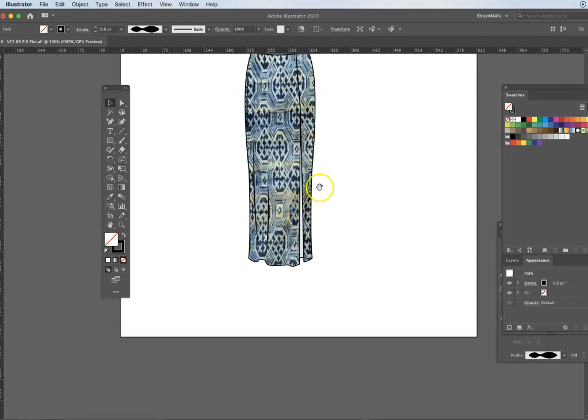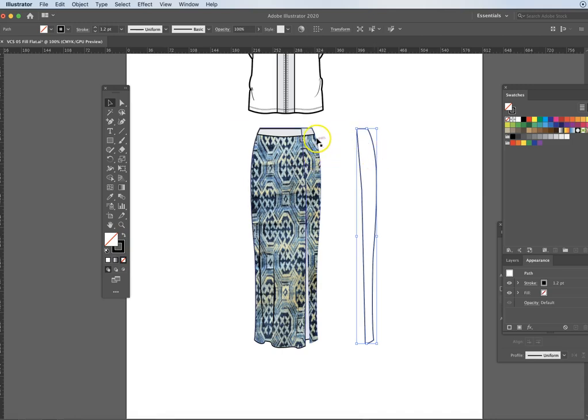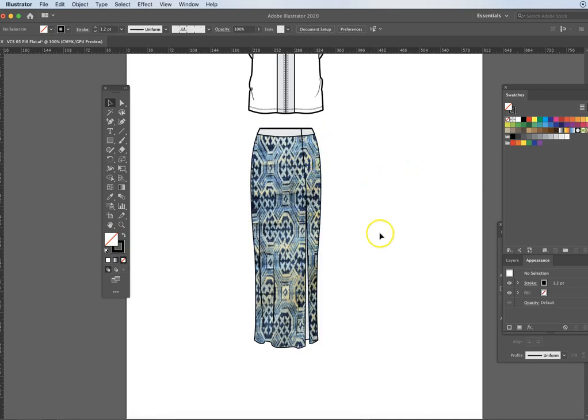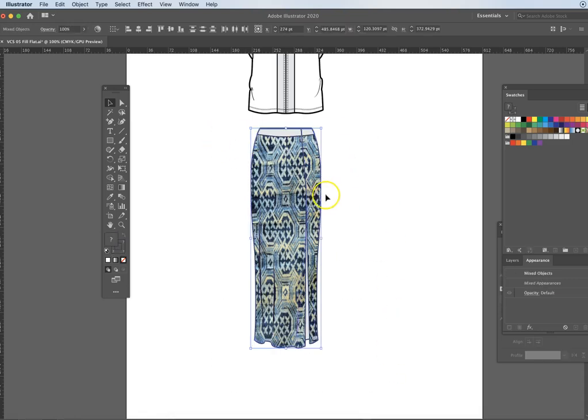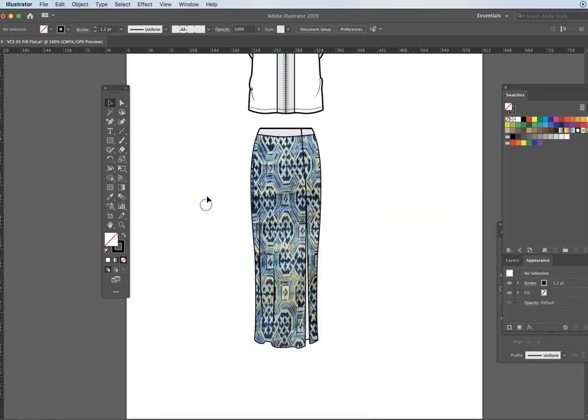And that's it. So that's how I use a clipping mask. So it's a trick that I kind of showed in terms of keep an extra copy, because if you just want to plunk those outlines on, take off the fill, just use them for the stroke. And so basically you have these extra pieces that are acting like the stroke on top of the clipping mask. It just makes it a little bit easier to work with. But don't forget, when you're done, select everything and group, definitely, because then you're going to have all these pieces and masks and outlines and group it all together. You should be good to go.